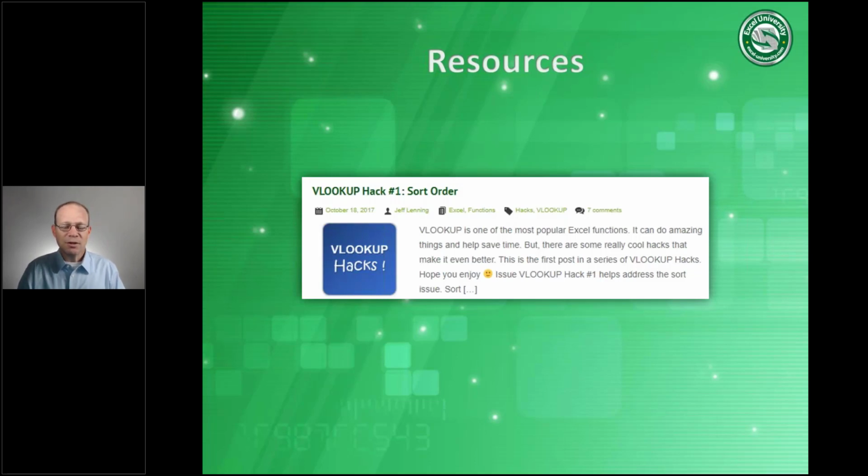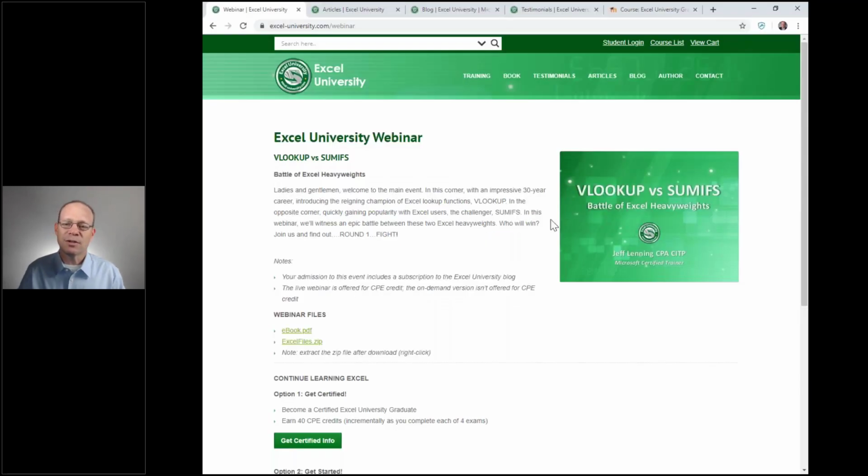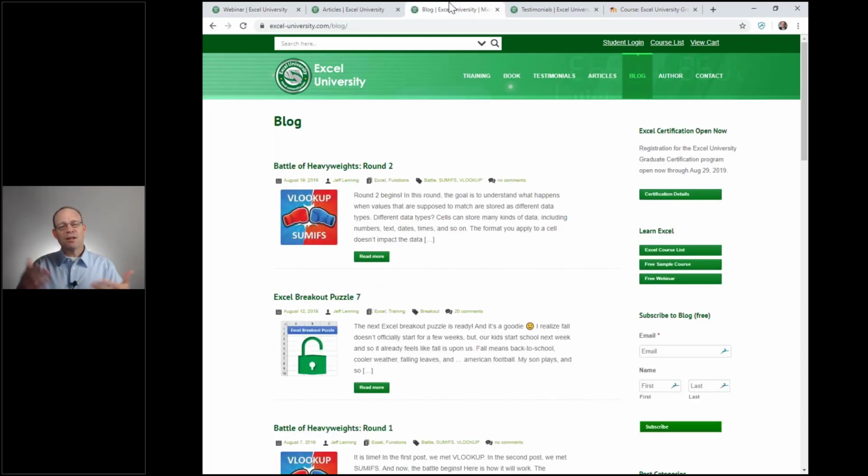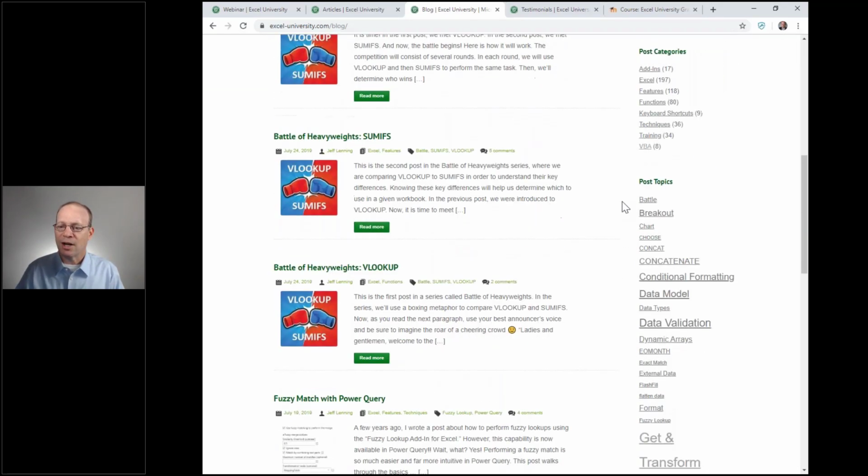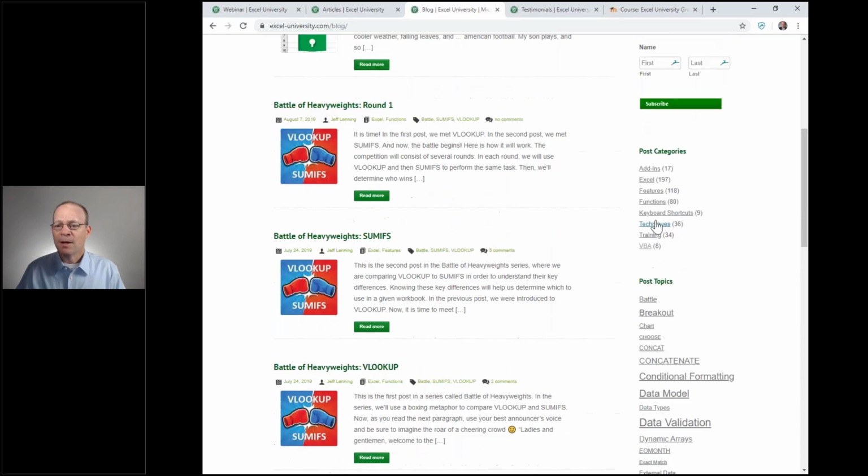And so let me show you this blog series. It's a great way to show you different ways to use VLOOKUP, different applications. And the series is called VLOOKUP Hacks. And it's just 10 different ways to use VLOOKUP and 10 different ways to make it better and enhance it. So to get there, just head to the XL University website, click blog. It's going to take you to all of these informal Excel articles. Feel free to check out any that look interesting. You can do a search. You can click on the topic you want to learn more about.